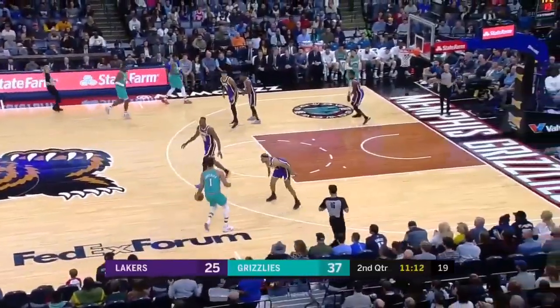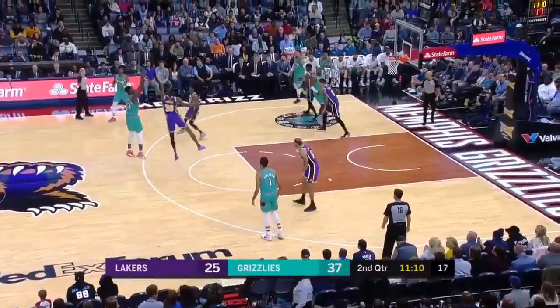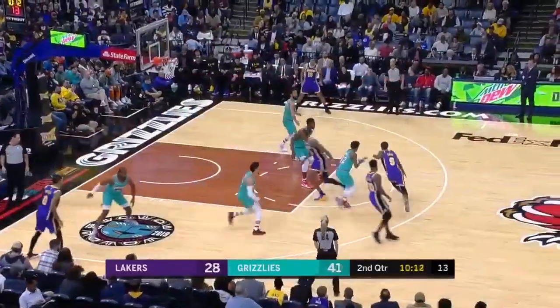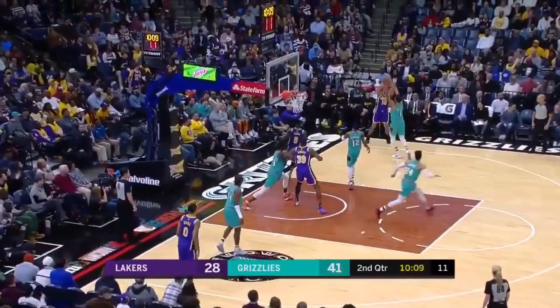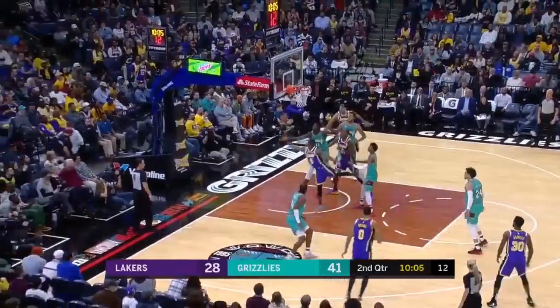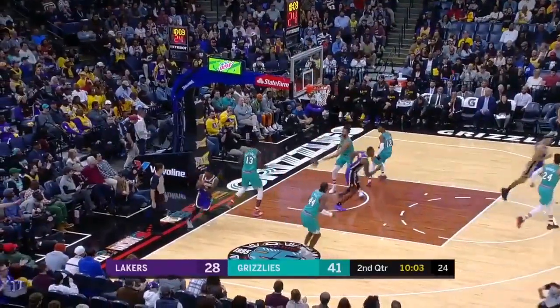Lakers 1-0 on the second night of a back-to-back. Jaren, a trailing three, hits through again! Jaren is 3 for 3 from beyond the arc. Starting with the emotional victory over the Utah Jazz. Here's Dudley, his corner three off the iron. And a rebound to Rondo. He backhands it up and in.